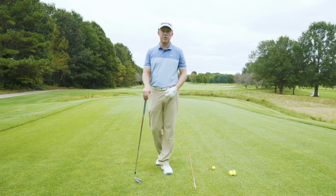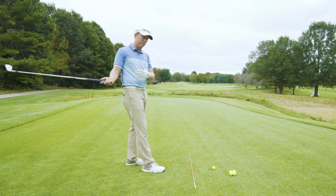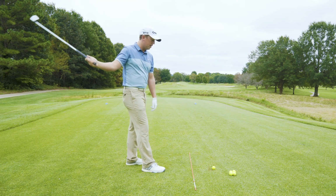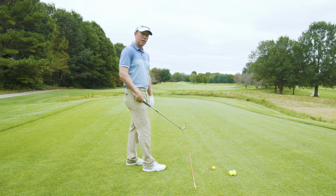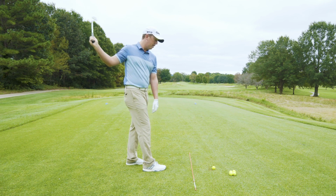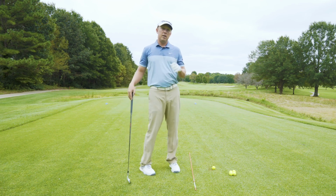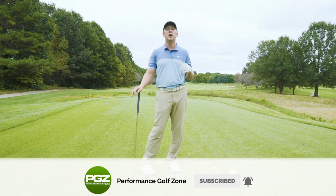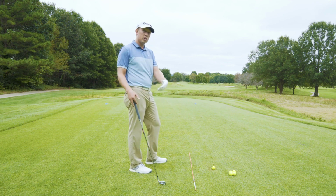Now, the first question out of this gate is, hey pro, doesn't that mean I'm going to be coming over the top? Wrong. If you remember, the golf club's traveling on a plane, or many planes, but for the most part it's traveling around that circle. It goes back, out to the ball, and then it should go back again. The problem is too many people try and go back, and then they go out to the ball, and then they try and keep going up towards the target. If you watch any of the modern era golfers who are on the top of the FedEx points or the tour, you will see that they don't exit up the line with their hands. What you see is their hands go in.